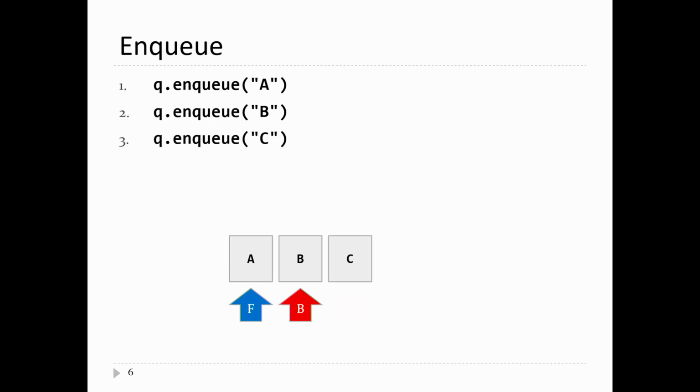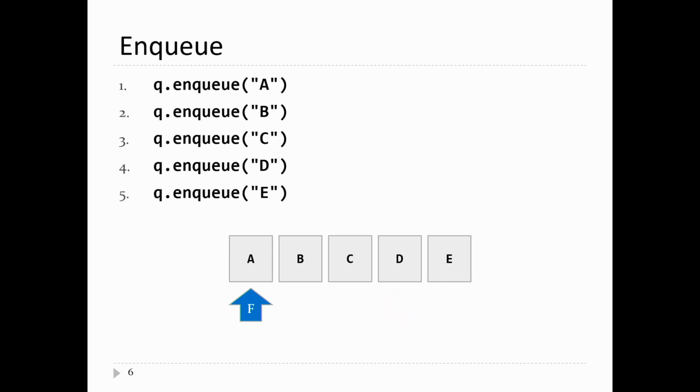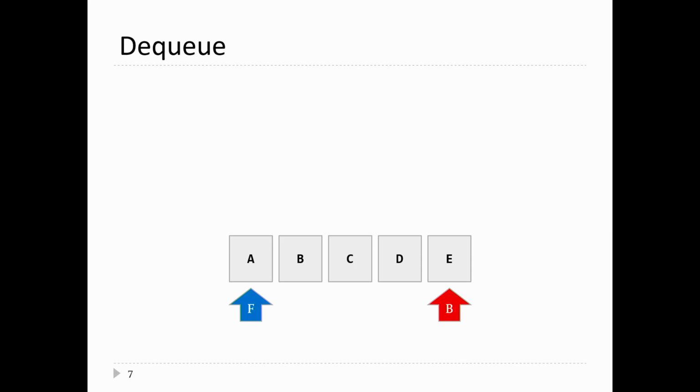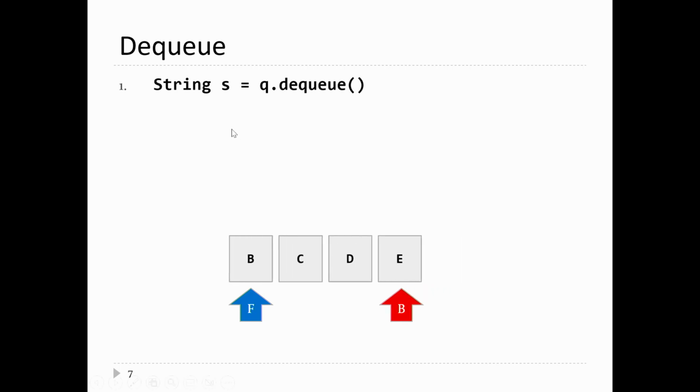So enqueue the C like that, enqueue the D like that, and then enqueue the E like that. Whoops, like that. Now, how does dequeue work? For dequeue, the first element's going to come out, so you need to remember what the A is, and then you're going to remove that element. Conceptually, if you're going to try to mimic a line of people, all the elements shuffle forward 1 position.